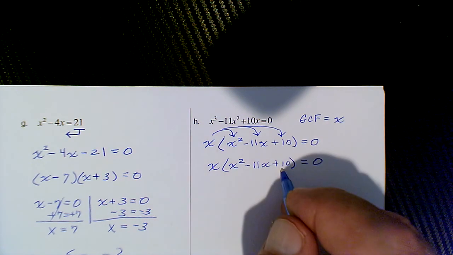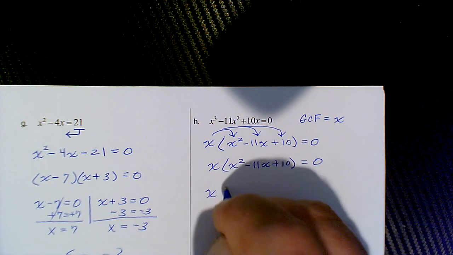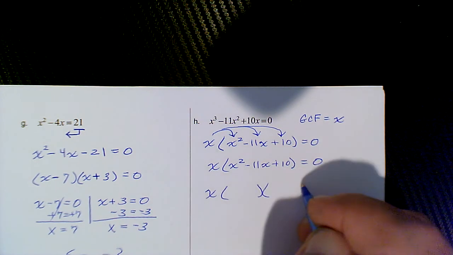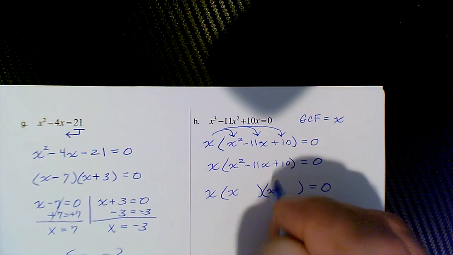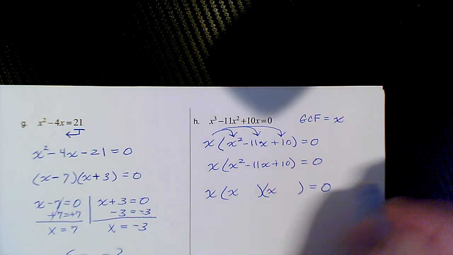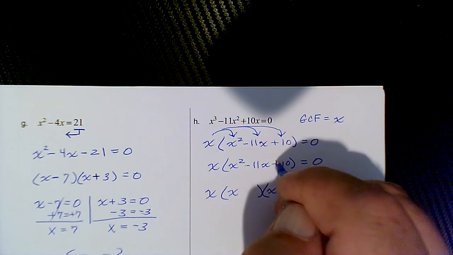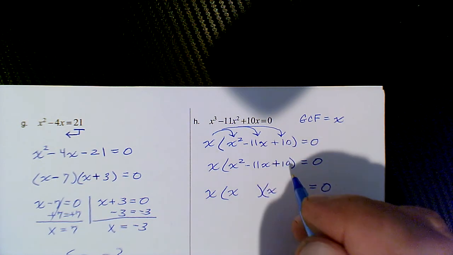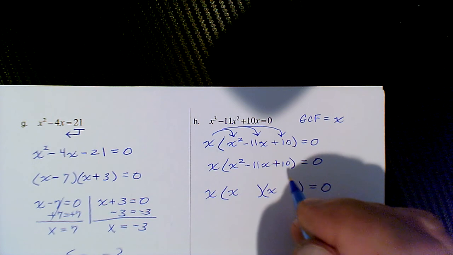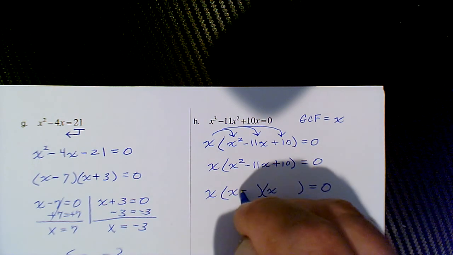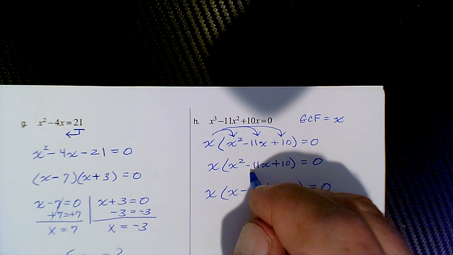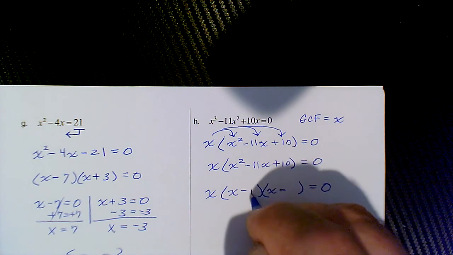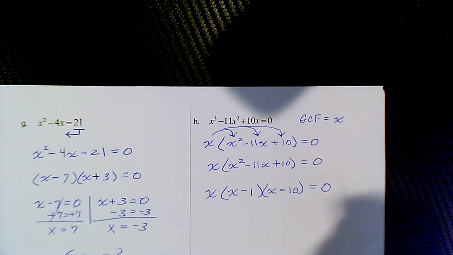But this x squared minus 11x plus 10 is a quadratic trinomial, which should be factorable as the product of two binomials. And we'll need an x and an x. Okay, I'm going to use trial and error here. You can list the factors if you like, but using the trial and error method, I know both signs are negative because the constant term is positive and the linear term is negative. And it looks like a 1 and a 10. It's actually going to work.